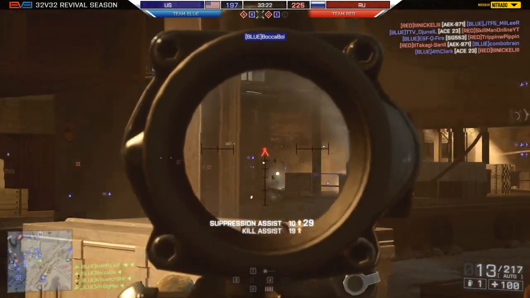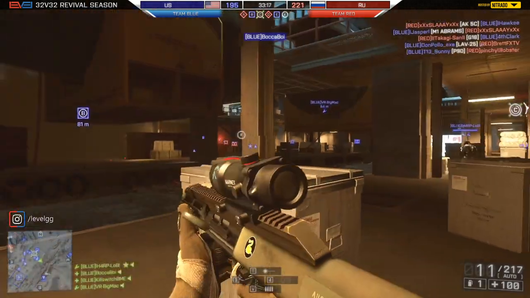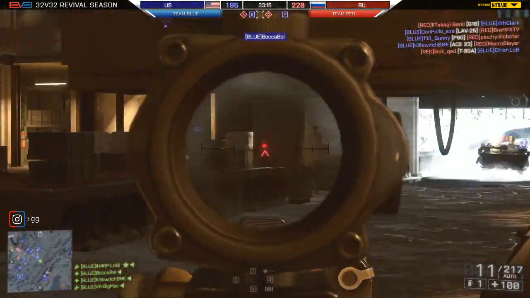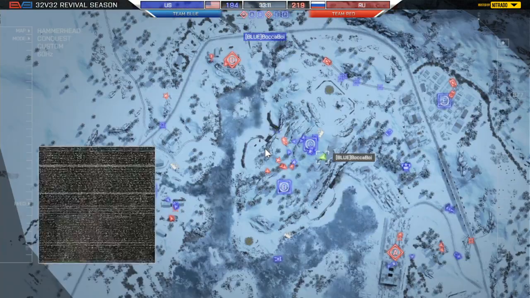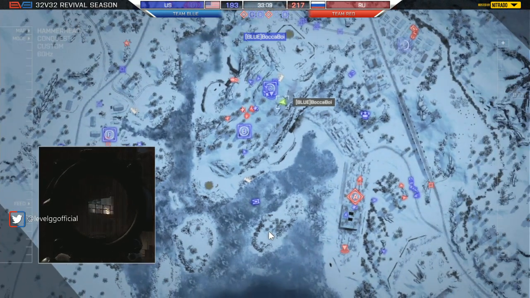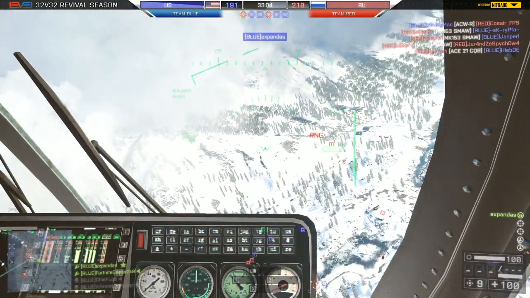I don't know. I'm seeing a lot of passivity from the blue tanks, which is not good. This is the time where you gotta start pushing. It's getting close to the wire. Actually, that blue tank pushed in and is now getting swarmed by red infantry. I think he's going to survive. Did he not? We're going to expand this.